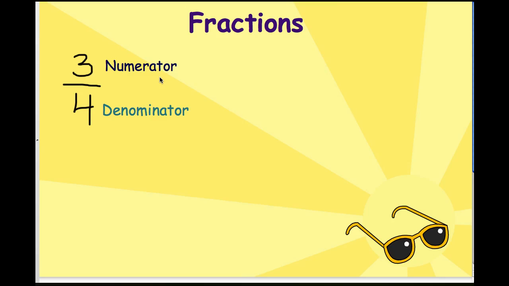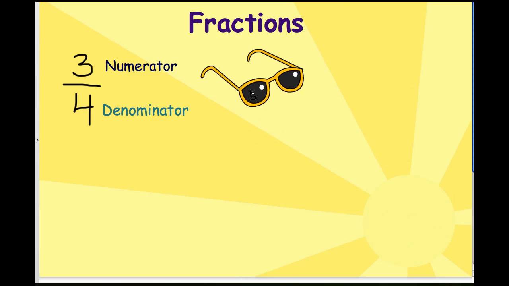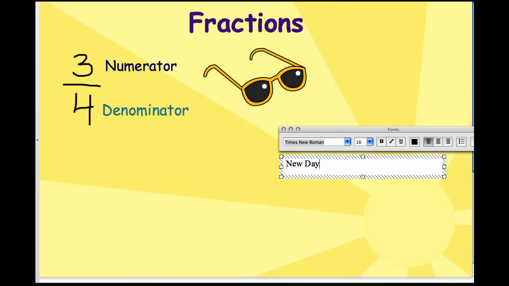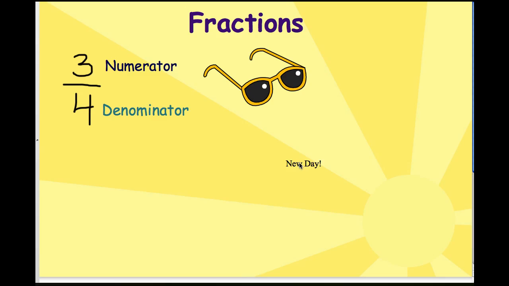on the bottom. One way that I remember it is I think of a new day, hence the sunshine here in the background. And I think of my sunglasses, new day. I'm going to type that for you. And new days are always very exciting, aren't they? New day, numerator, then denominator. So you can use that strategy or any one that you come up with to remember the numerator is on the top, denominator is on the bottom.